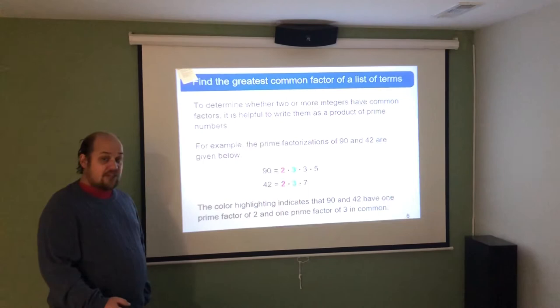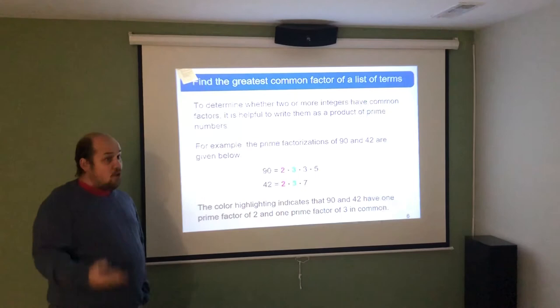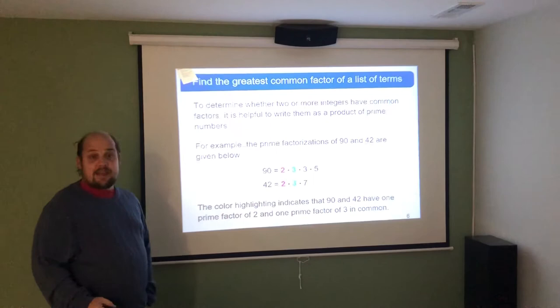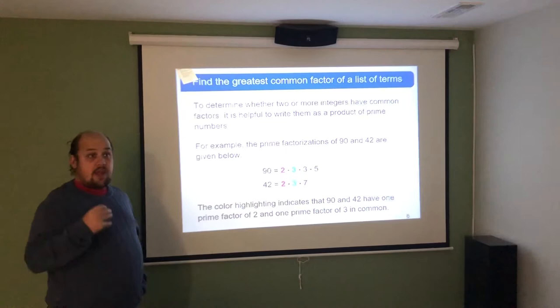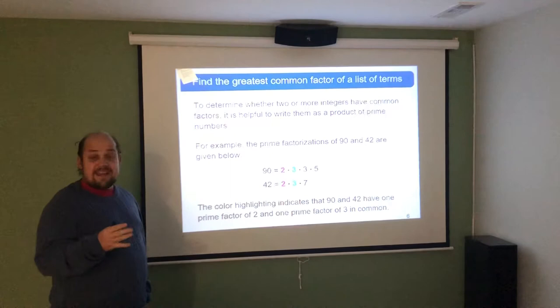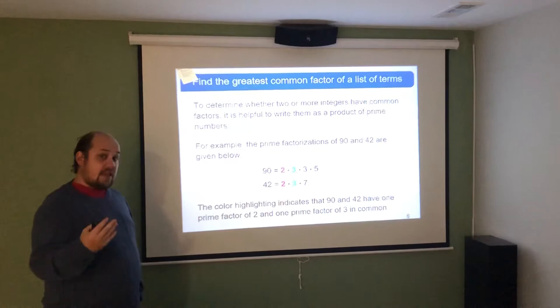Truthfully, I don't know if this would be easier for some of you or more difficult. All of the things that we do with factoring require you to kind of think in your head, what are different ways to multiply to this number? Bringing it down into prime factorization sometimes is easier for students, but it requires you to do a little more work in each problem, as opposed to if you can quickly see, here's something that might multiply to that, you can definitely sidestep this whole process. So I want to show you the long way and then kind of talk about the short way as we go along.